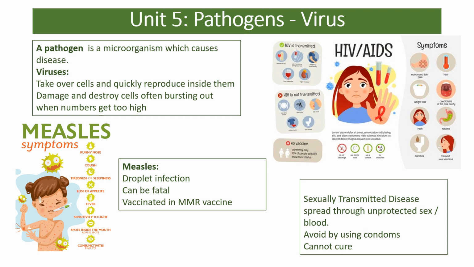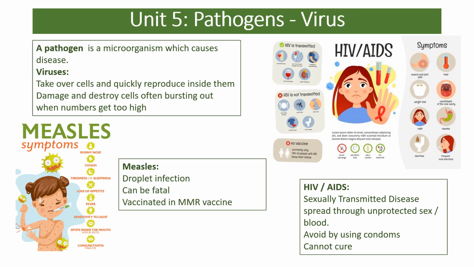HIV and AIDS is a much more well-known illness, I suppose, and it's a sexually transmitted disease, again, spread through unprotected sex, but it can also be spread via use of needles for drug takers, or through mother to child, if the mother has HIV, because it's spread through body fluids. Effectively, we can avoid it by not reusing needles, by using condoms during sex, and things like that.